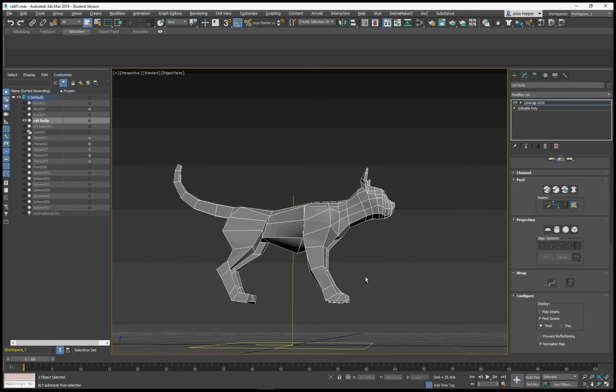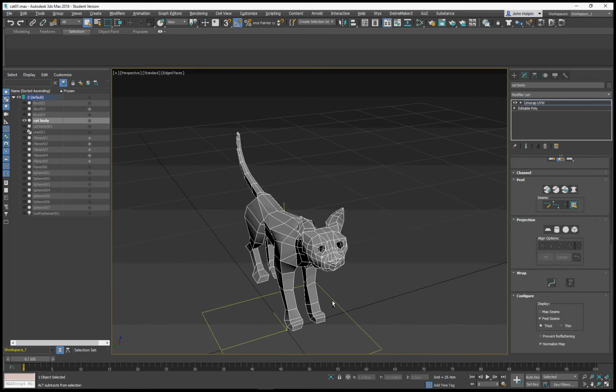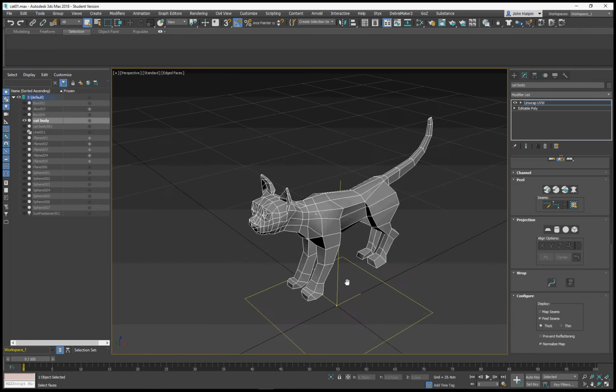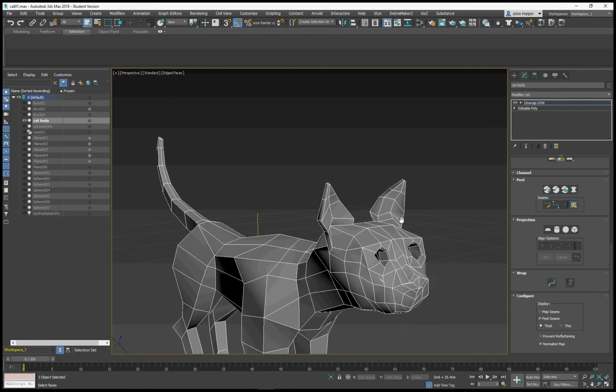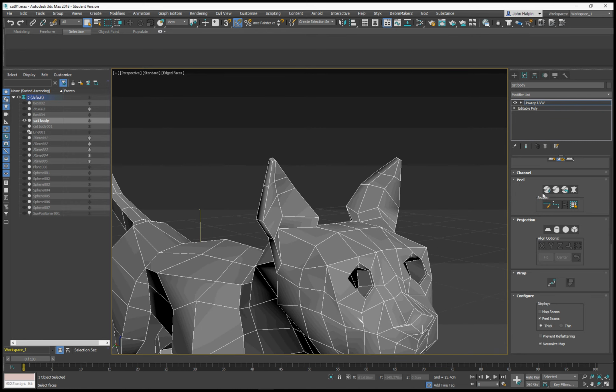So to unwrap, we need to decide where we cut to flatten out the surface into one piece. And I think for starters, I want to treat those ears separately. So I'm going to go to Edge Sub-Object Mode, and I'm going to select the edges around the perimeter.